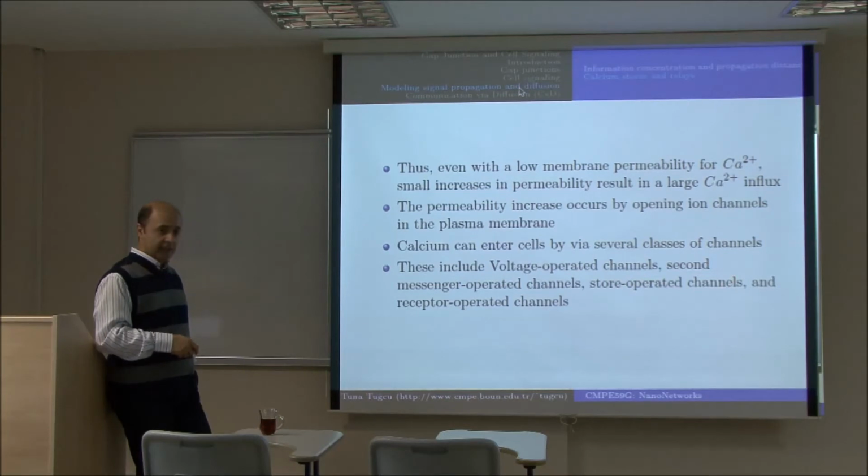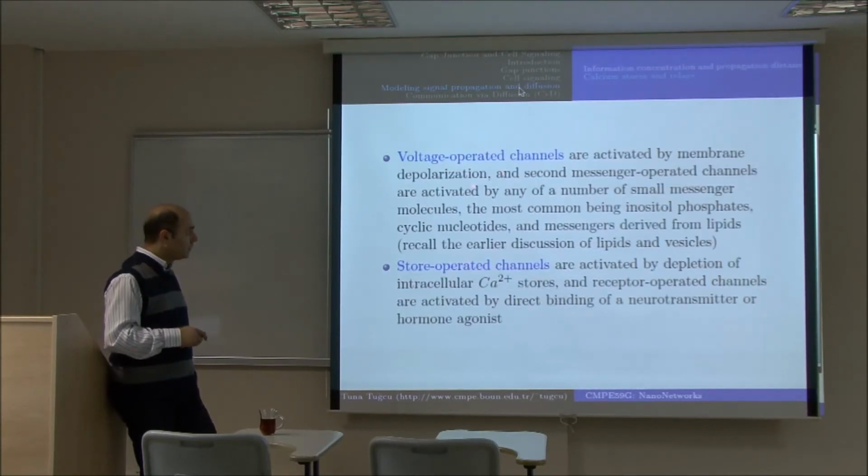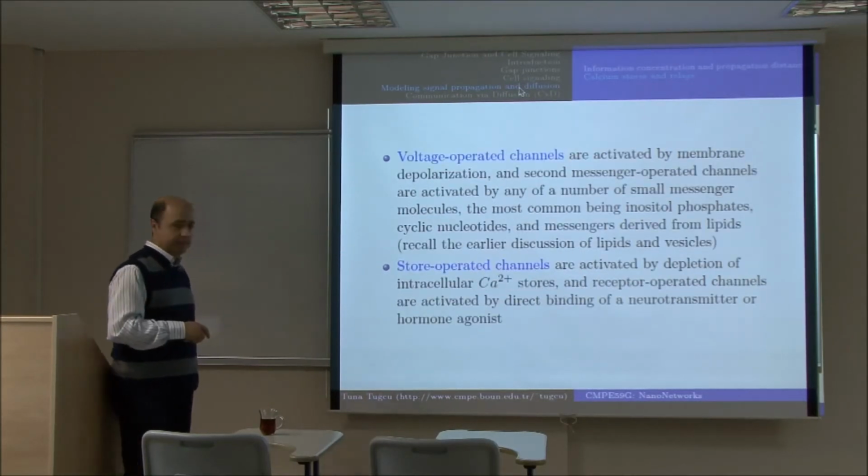Store operated channels: we have these calcium stores or pools, so by playing with the calcium pool receptors, we can start the release of calcium ions. And also receptor operated channels: with the arrival of an agonist to the receptor, you trigger the release of calcium ions. So, these in more detail.